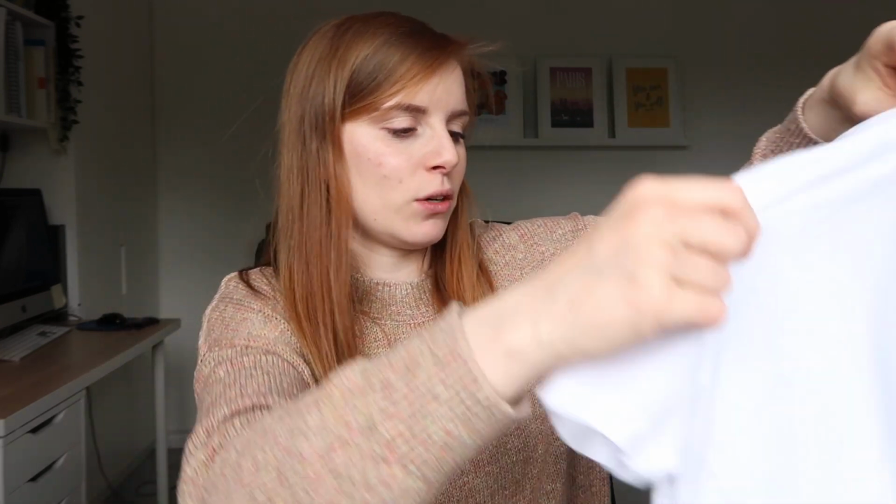And this is the t-shirt she suggested. This garment is crafted from fair trade organic cotton. So it's just a plain white t-shirt. We will see, because although it's fair trade and looks good quality, we'll see how much it is, because I'm not spending a lot of money on a plain white t-shirt, I'm afraid.